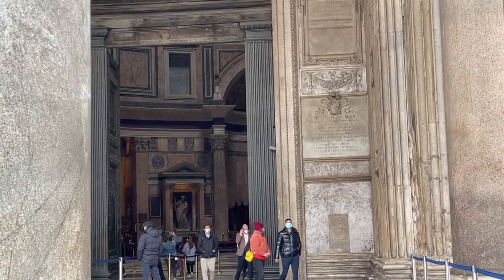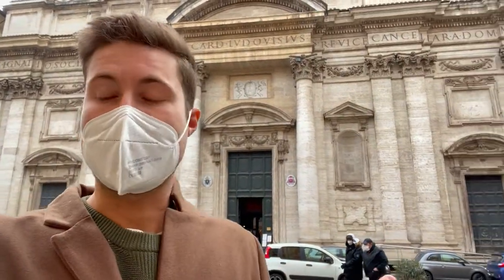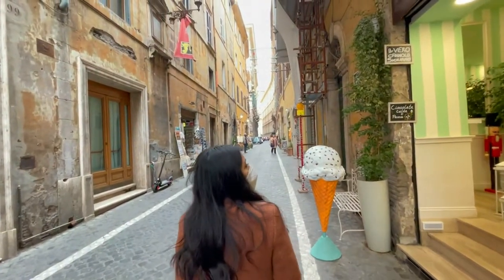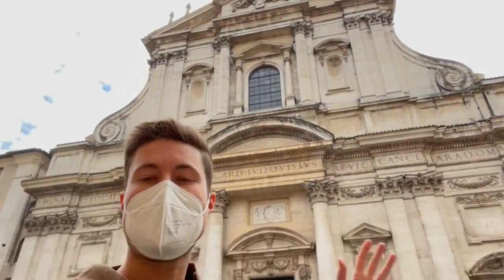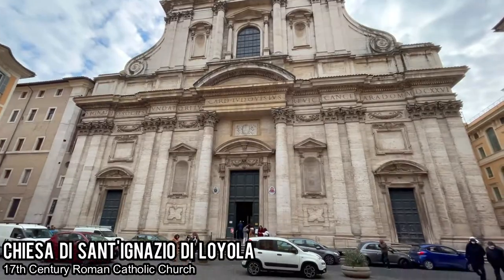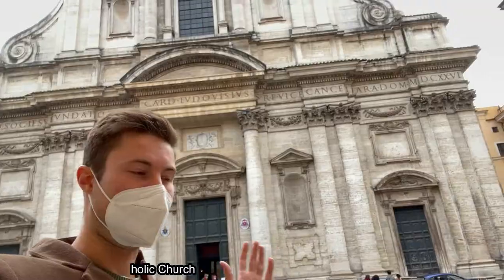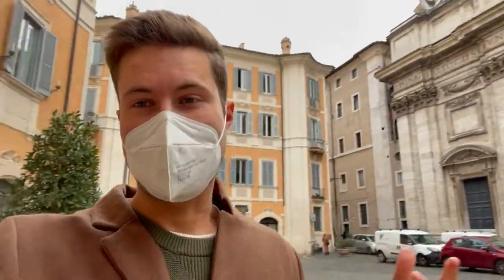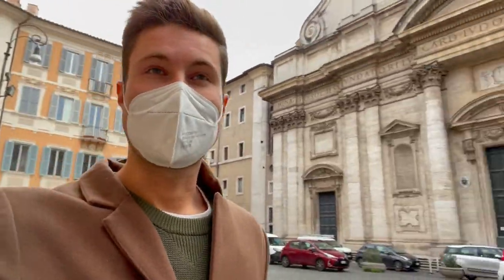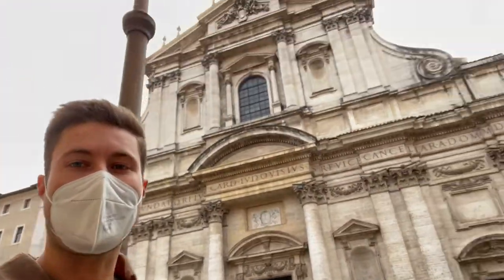One of the things that is definitely magical about Rome is you can just wander around and stumble upon gorgeous sites. Although we didn't quite stumble upon this one, this is the Chiesa di Sant'Ignazio — my Italian always needs work. It's a really famous beautiful church on the way to the destination everyone's probably wanting to go. It's touristy but hey, you've got to do it. Make sure to check out this beautiful church and just get a little lost.